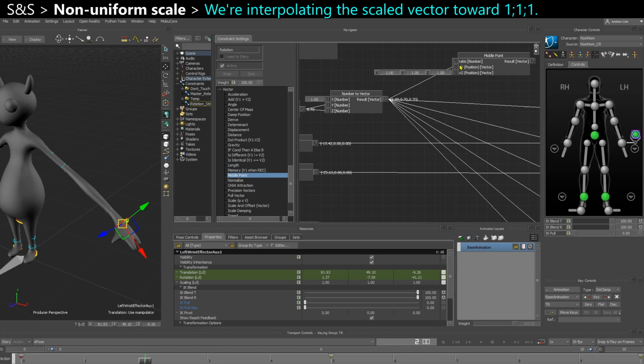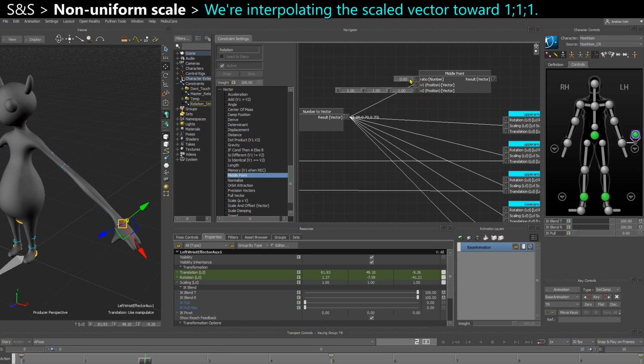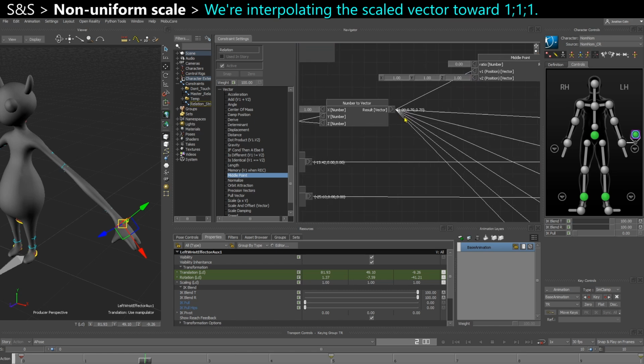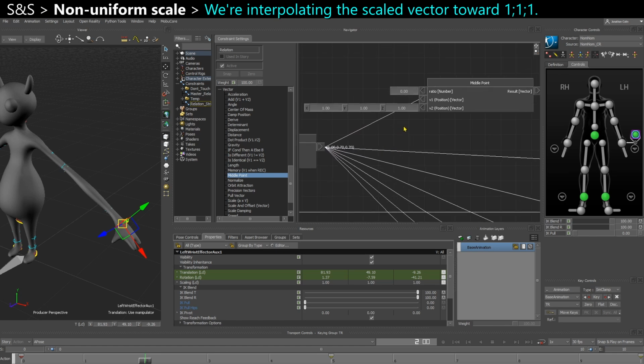So basically, if the ratio number is at 0, we're getting the fully affected scale, so the non-uniform scale here. And if the ratio is at 1, we're completely on this vector 1, 1, 1, which doesn't affect the scale.